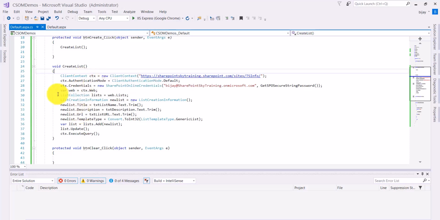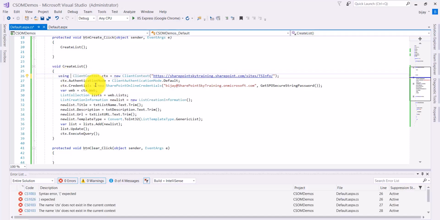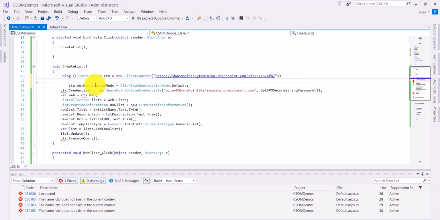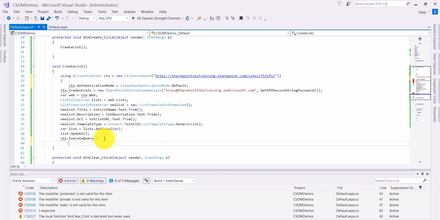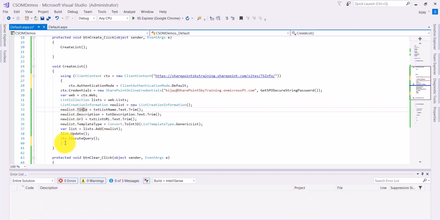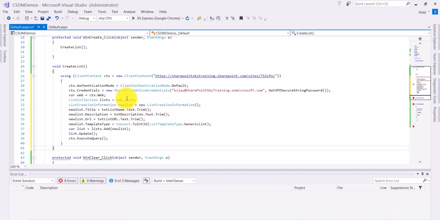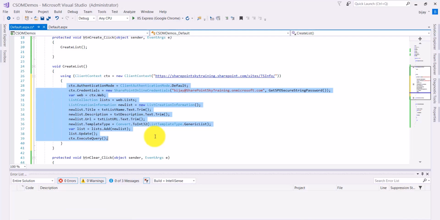So how we can write the using statement is, you just put the using keyword, and then in the end, if you see here, I will write like this. So my end tag will be here. Within our start and end tag, this is how our code is there.